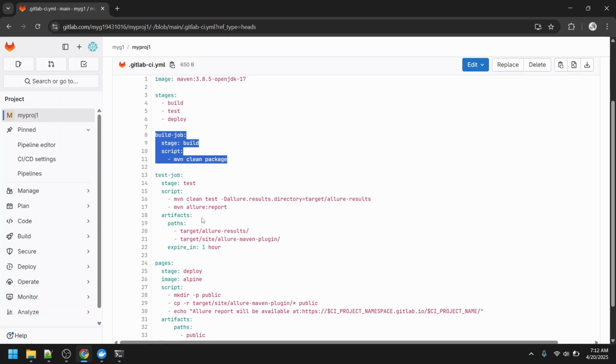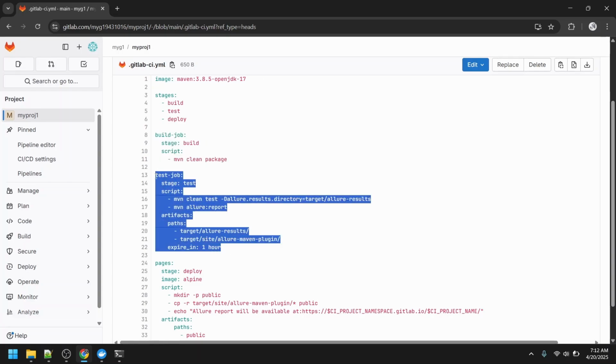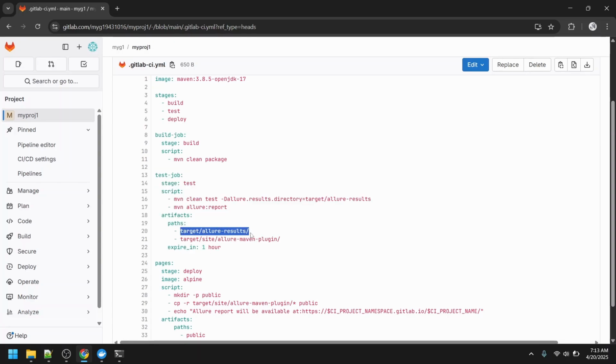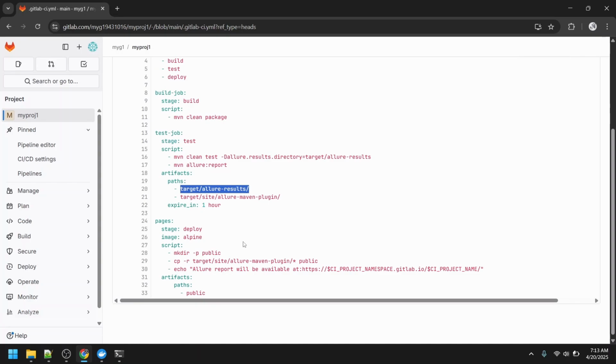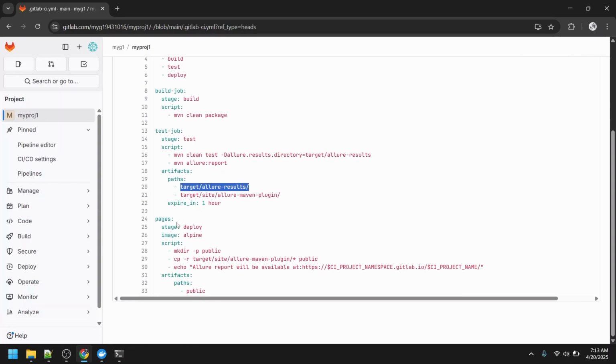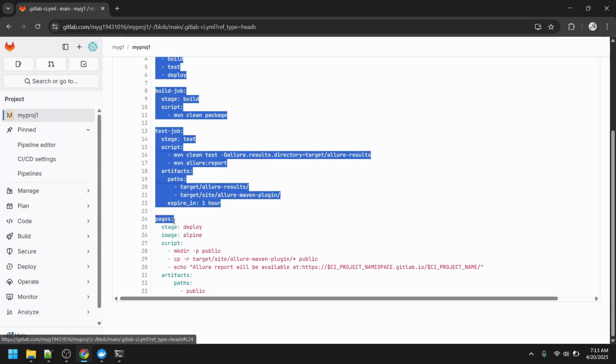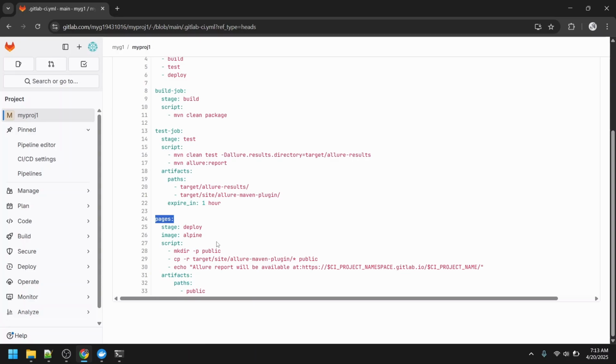Then the test job is executing the tests and saving the Allure result in this path as artifacts. And then I have this pages stage, which is going to show the Allure report in GitLab Pages.